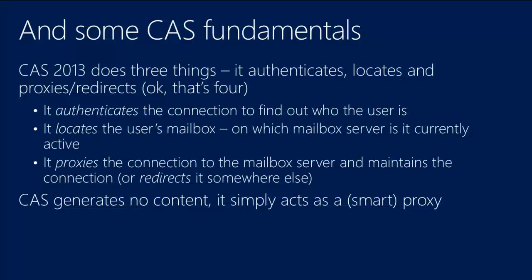CAS then locates the user's mailbox. Active Manager, all tied into the high availability framework that Exchange 2013 has. We proxy the connection, or in the case sometimes we'll redirect the connection to another CAS, but either way we'll get the connection to the mailbox server, user accesses the mailbox, everybody's happy. CAS has been called a dumb proxy. Well, as dumb as quite a lot of code and quite a lot of clever stuff that goes into it, how dumb can it make it? It's a pretty sophisticated piece of technology, but essentially it's a smart proxy. Let's not be harsh and call it dumb, right? Let's call it smart. It figures out where your mailbox is, and it gets you connected to it.